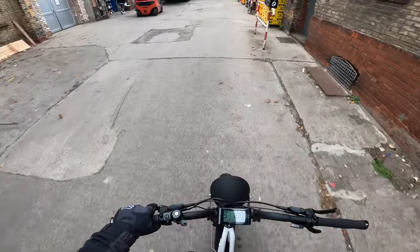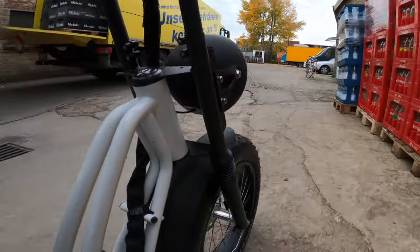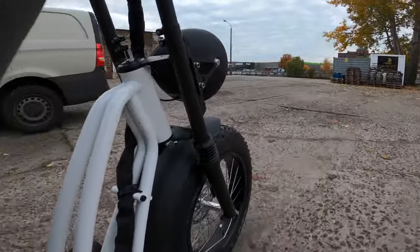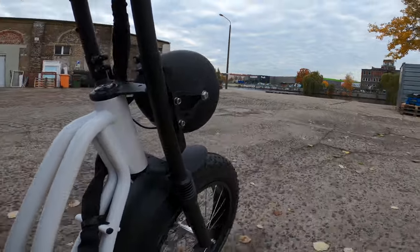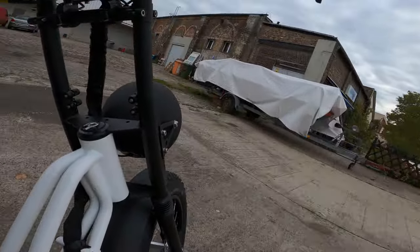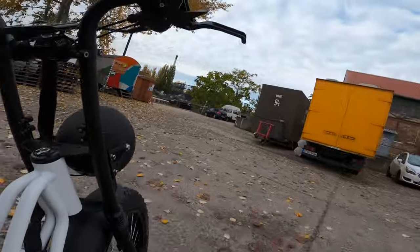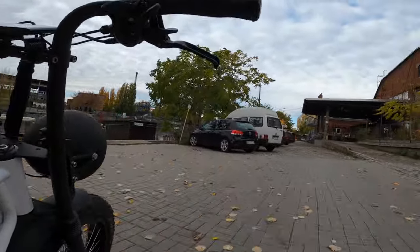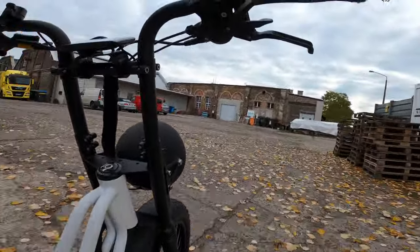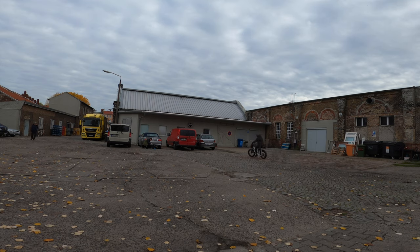One interesting thing about this bike is the suspension. It has front suspension but it's on a spring, so you do get a little bottoming out — you have to be mindful. It's not a mountain bike where you can take hard drops. You'll hear it clacking and bouncing, sometimes bottoming out if you're pushing too hard. But otherwise it rides well. You give it a little push and it goes, similar to the RX in that sense.